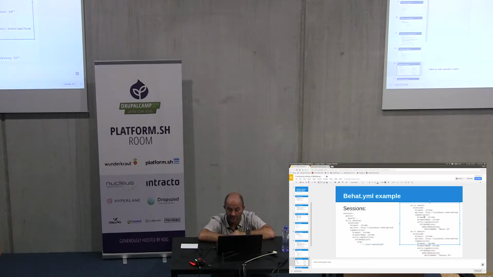Here I start up Chrome in emulator mode, mobile emulation. That's the same thing like you would press F12 and then go to device emulation in Chrome. And you can specify a device name that your Chrome knows about.